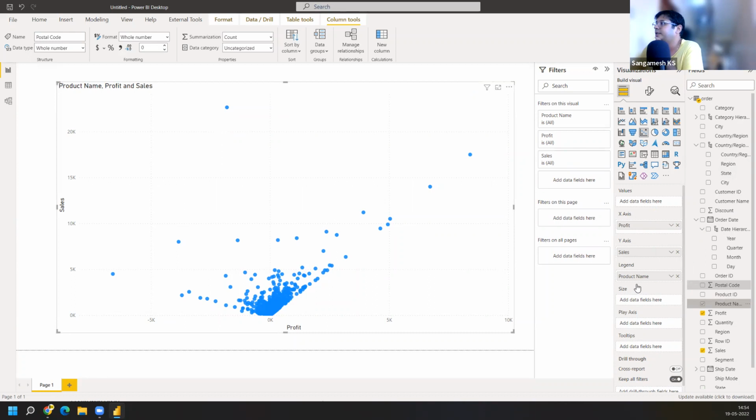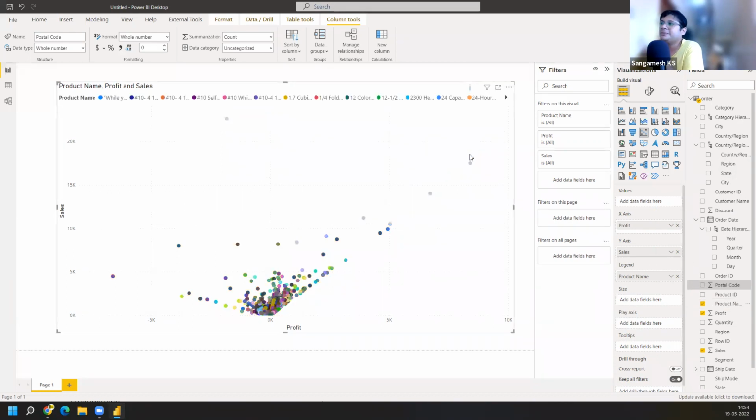Just give me a minute. I think this is not populating the color. Yes, now we have it. There was a product called Cisco TelePresence System, which was very expensive and was sold at a very high discount.